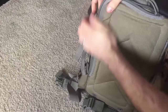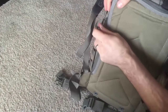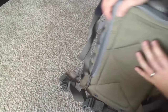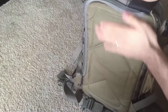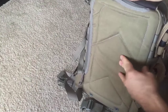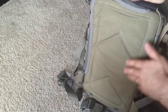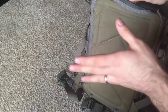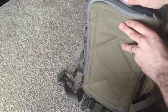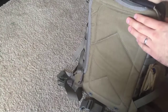Now what that does is it does two things for you. Make sure you don't catch the side of the PALS webbing there. Now, it's not only going to give you a nice flat back, but if anything is sharp poking through the back of the bag, it's not going to jab into you. It's going to make things a little more comfortable if you don't pack it the most cautiously, to say the least. But also, it's going to serve as a little bit of an internal frame to help keep things a little more rigid and a little more comfortable over a longer period of time.